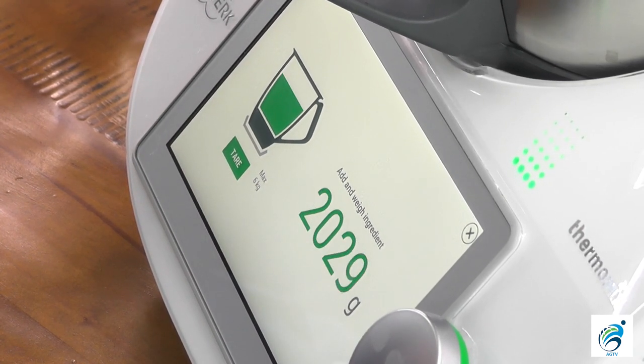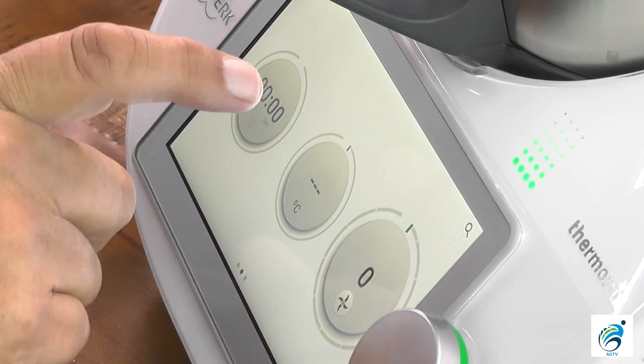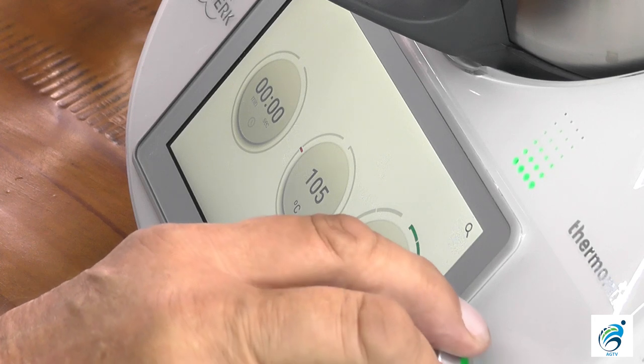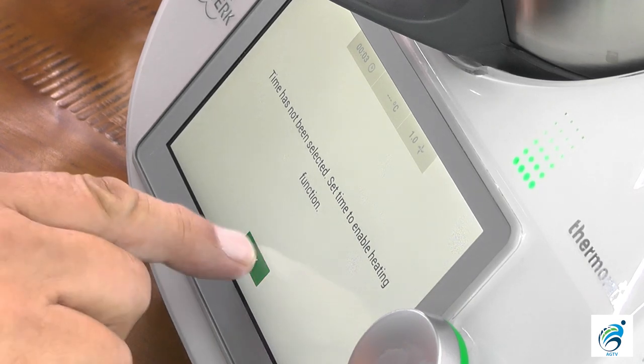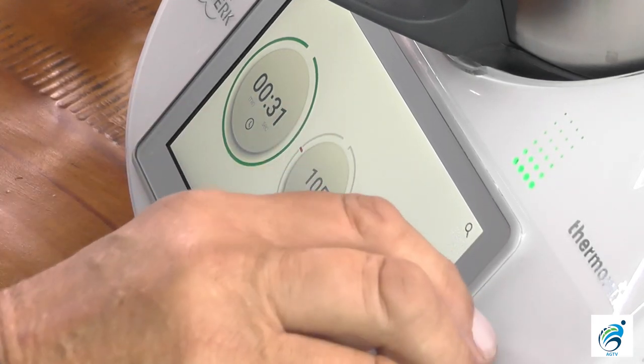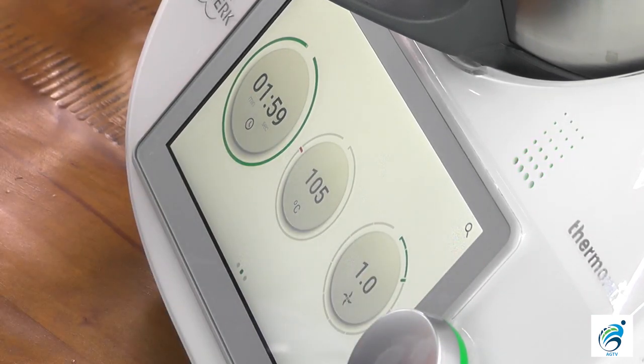We'll pop it on. We'll go back to the home screen. How long did it say? Two minutes? I always do a little bit longer — two and a half minutes at 100 degrees. So we put the degrees up... it said time has not been enabled, so we'll start that again. We'll go to two minutes. We'll see if I've made a mistake. See if the temperature goes up or if we have to start again. These are the joys of cooking with the Thermomix — we've never had a problem, and then you do it on camera. We'll be back in about a minute and show you how it looks.